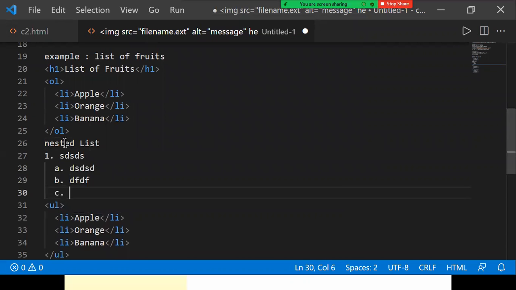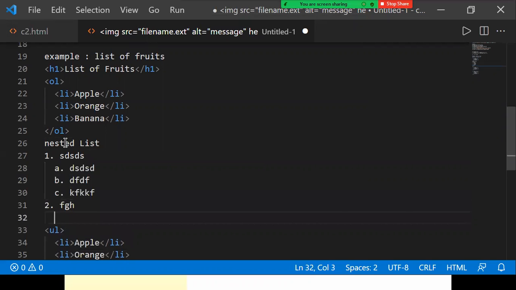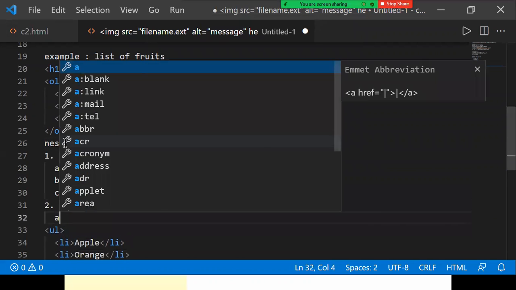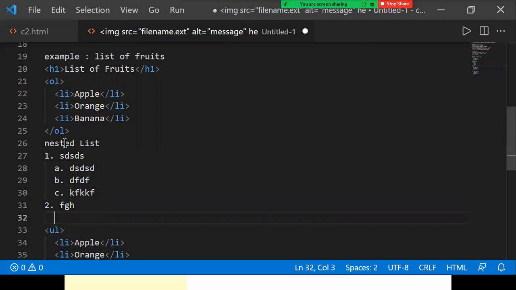I want to have an option, then come back and have option number 2 there. Then I'm going to have in this again, you can continue with the ABCDs, or if you want Roman letters, you can also have the Roman letters like this.